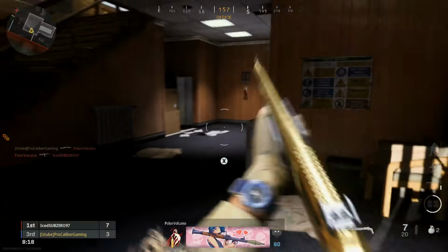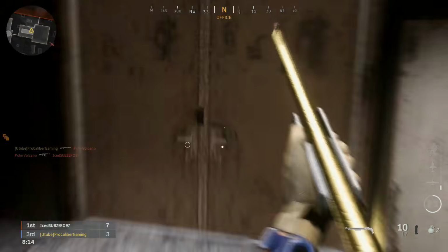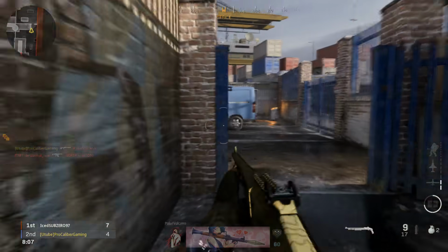Oh, but we got him. We got a guy at 7 kills now. Come on, we can still pull out a dub with this. So as you can see, just by having that longer barrel on, it also extends your tube, so you get 2 extra rounds in the tube.